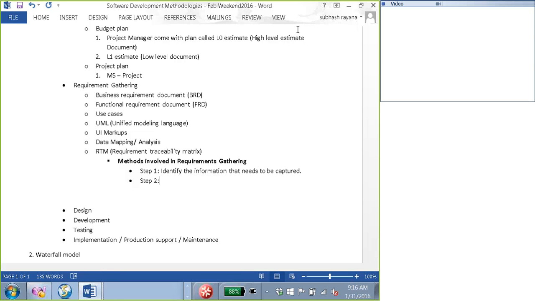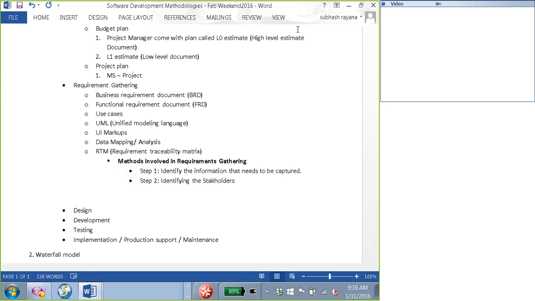Basically, subject matter experts or some users who know the business are going to dictate the requirement, and as a business analyst, you're going to document it. Right? So next step, and again, you have to identify who the stakeholders are. There could be one user, could be two or three or multiple people who are responsible for dictating the requirement. So identifying the stakeholders is the next important step.